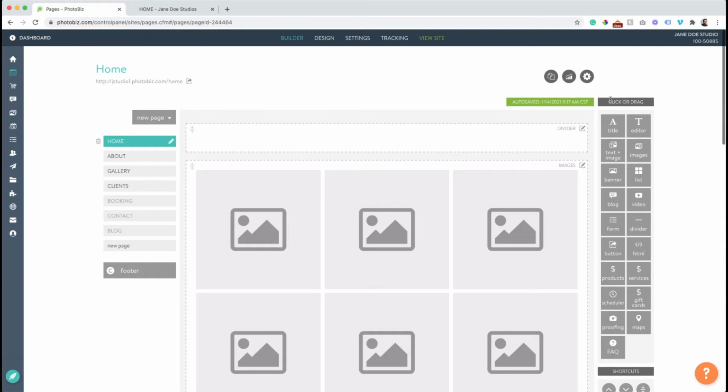Over here on the far right, you'll see this is the block menu. The block menu is how you actually build the pages on your site. So these are blocks that you would add if you want to add a title, a text editor block for extra text, text plus image. Text plus image puts an image and text grouped together. An image block, there's different layouts of how you can lay out an image, perfect for making galleries. A banner block, so you can do really expansive full bleed images that kind of run across the entire page, or you can do different versions of it for cropping or anything like that.